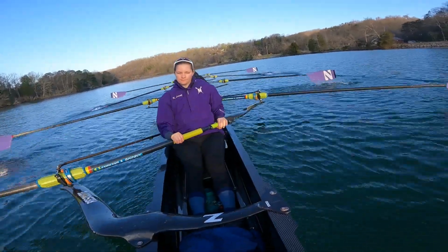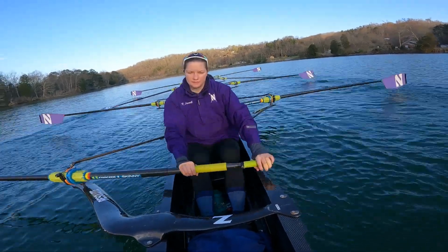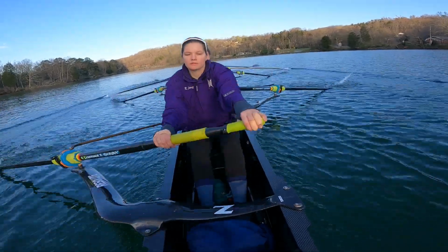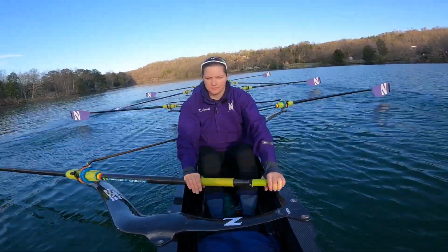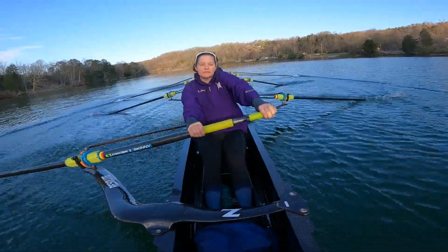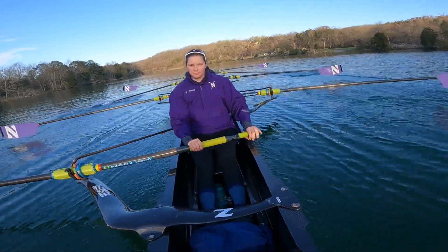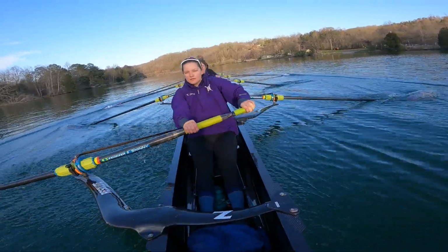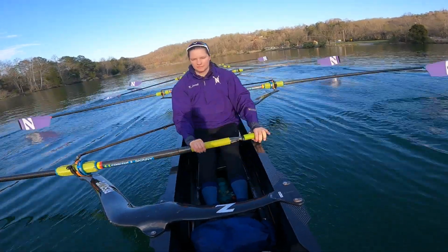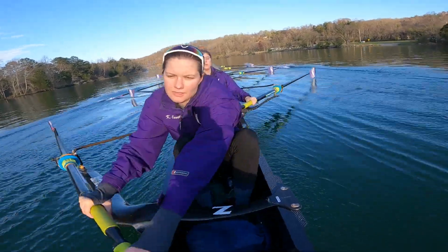Watch the rush, keep it nice and relaxed, down to that 18. Not a race to the catch here, not a race. Nice job maintaining that oar height, Julia, keep it up. Hands nice and even throughout that recovery. Small adjustments for set here. Let's set it up.